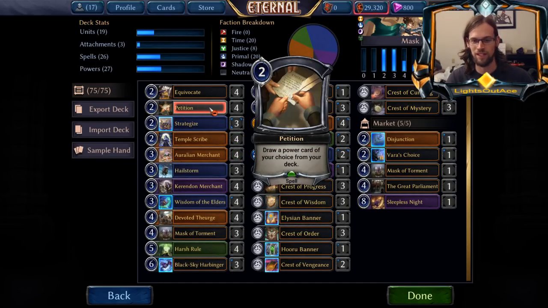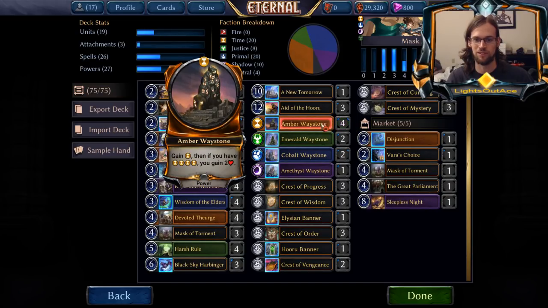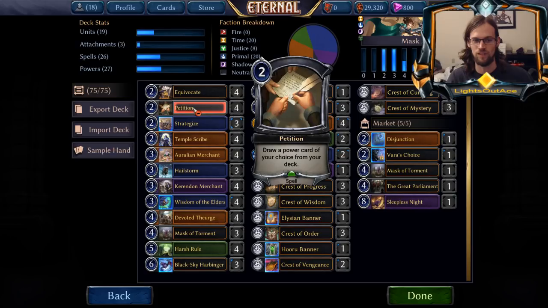Or once you hit your influence requirements, which aren't that bad, it's double primal, double justice, double time, single shadow. So it's only 7 total, which is less than a lot of 3 faction decks. It just becomes sort of a favor of your choice. So you can gain 2 health, or you can get an Aegis, or you can get a Nightfall. Like it just does a lot of things.